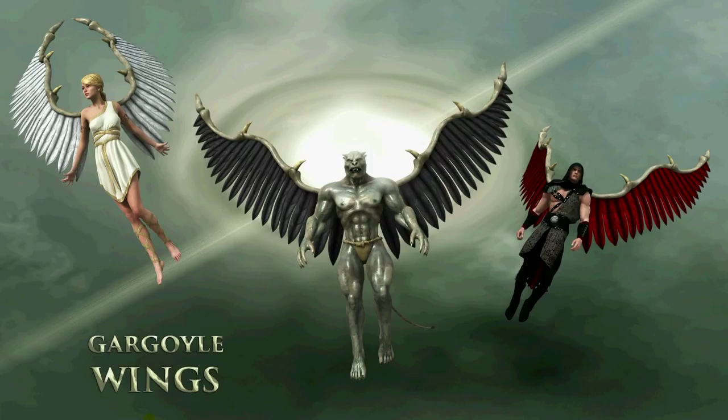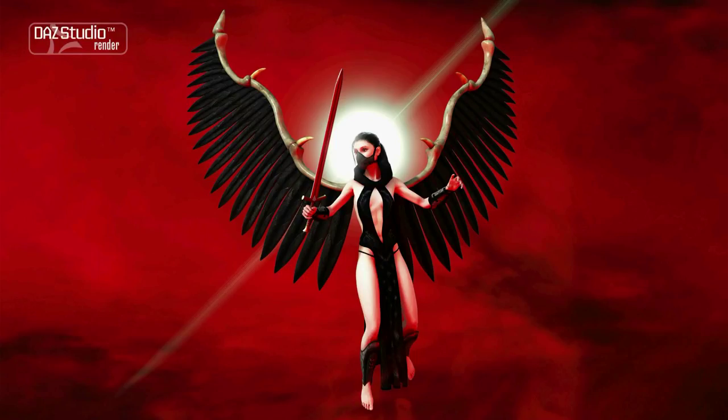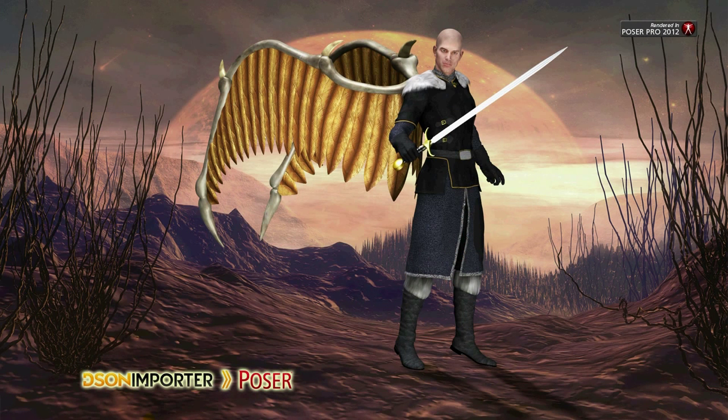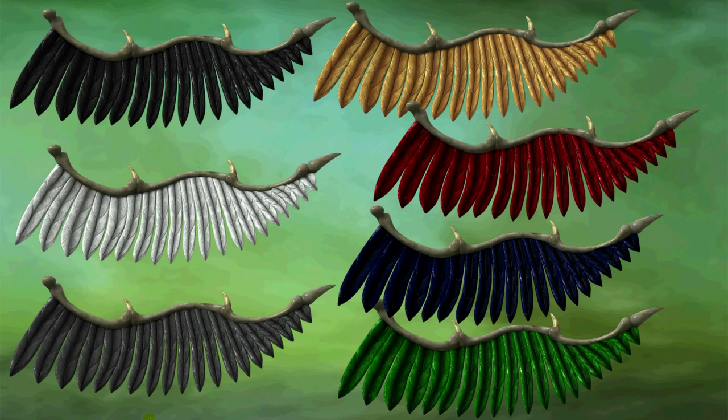Now the wings will suit any character that has a chest bone. What it does is basically sit on the back of the chest bone, and you can use these adjustment dials to get them to fit and suit any character that you wish. I'll take you through a tutorial of creating your own presets for different shapes.